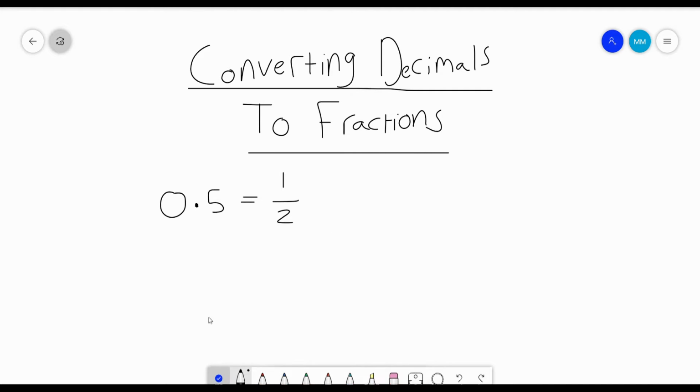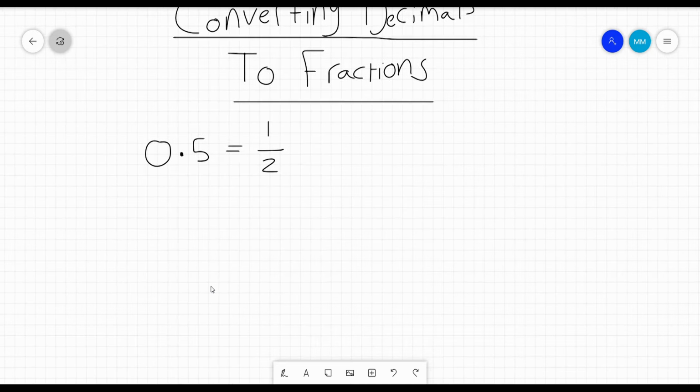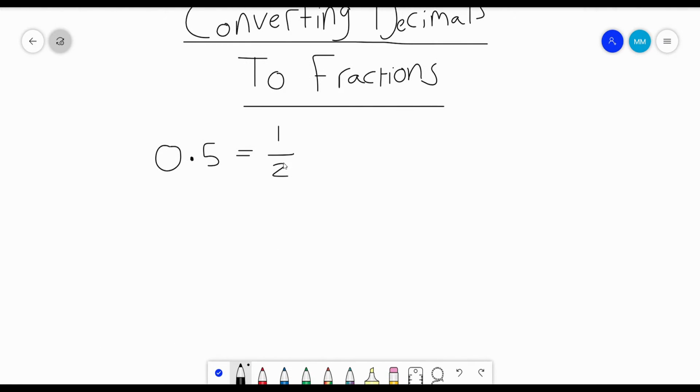What can you do? Well, in the exam, you need to know your place values. So let's bring 0.5, rewrite it here really nice and big. First thing you do, you look for the number on the furthest right hand side. In this case, the number is 5. What place value is this number? Well, the answer is it's in the tenths column. If you didn't know that, look at my video entitled Place Values.